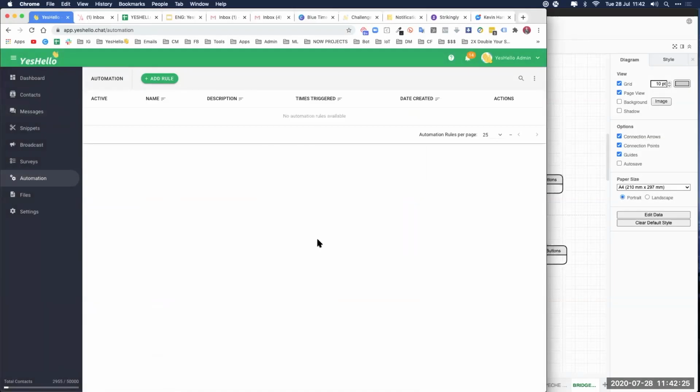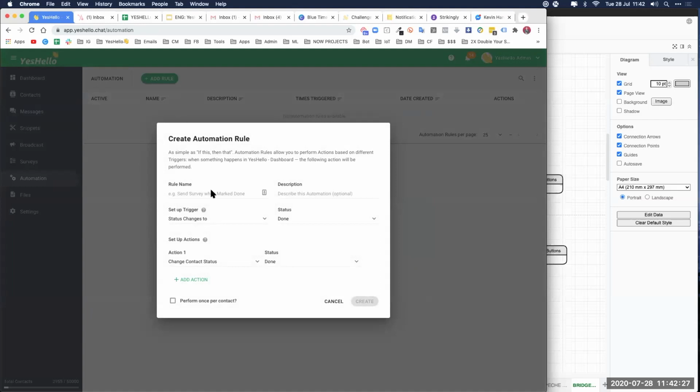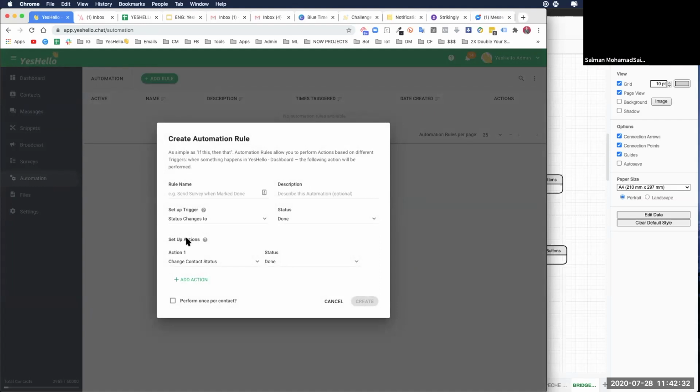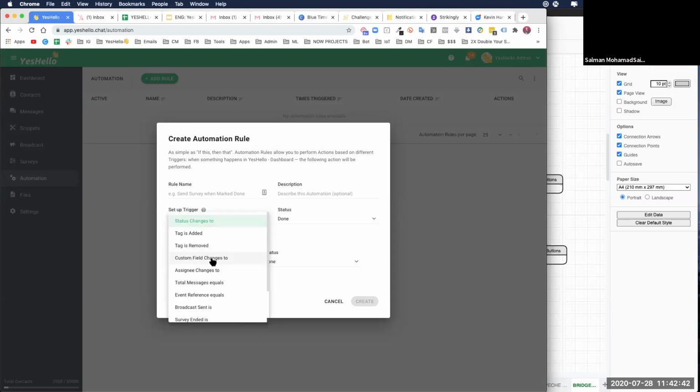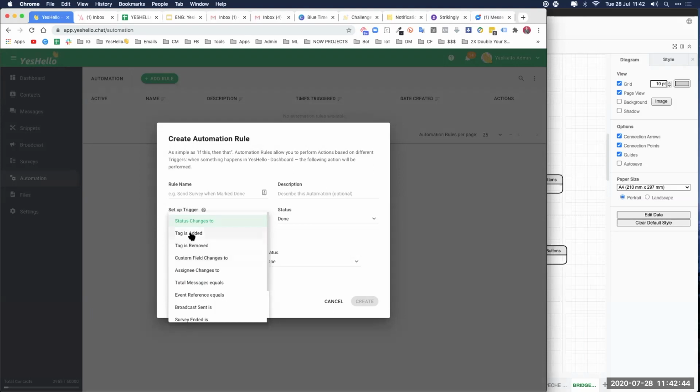So automation starts ada dua benda. It starts with a trigger, and for every trigger there's an action. So that's why we created custom fields, because we want to have the trigger based on a custom field that changes. You can also create a trigger if a tag is added, so for a specific tag that you created, you can create an action. So for us, kita just guna custom field. So if every custom field changes to something, then we can start the next automation.